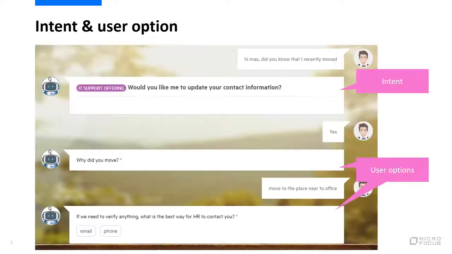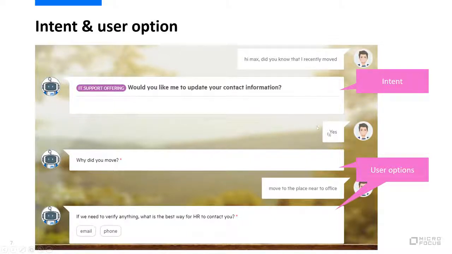All right, so this diagram shows you basically the demo I did minutes ago. This message is coming from the end user, and after that, the virtual agent suggests one of the intents.